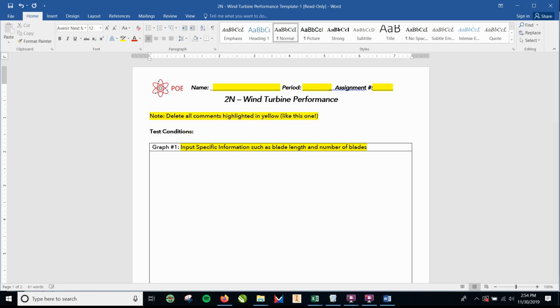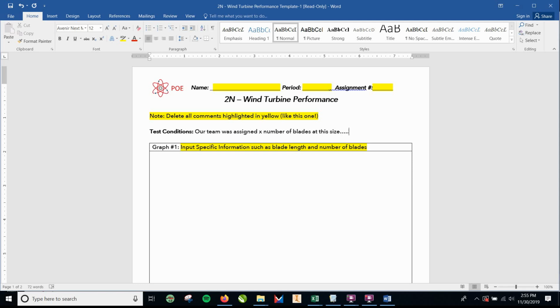Right here, you could say stuff like our team was assigned X number of blades at this size, etc. Okay.